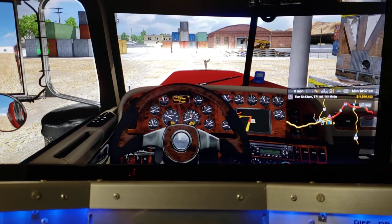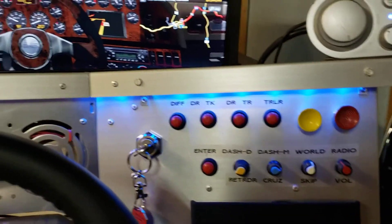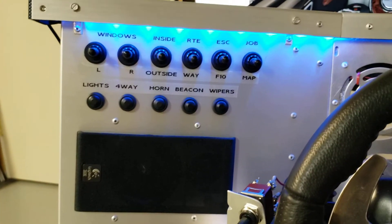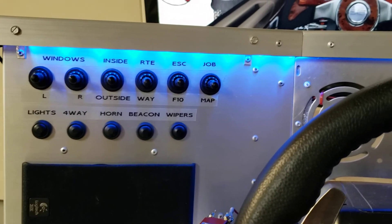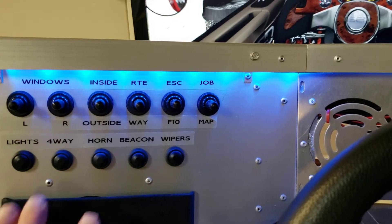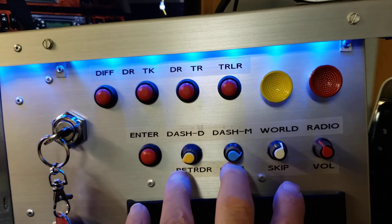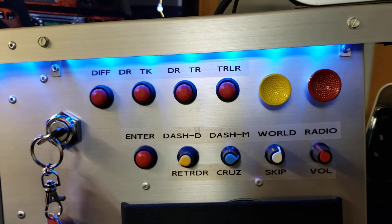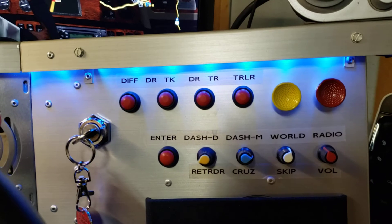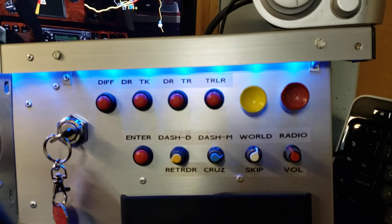I'm lucky I had this old computer case to use, but it gives you an idea what you can do. Those little Arduino boards are really inexpensive. Some of the switches came with a kit — I got a kit and these five red buttons and the encoders came with the kit and the Leonardo. I think having those rotary encoders is epic. I think that was about $60 on eBay — the one with the 32-function button box.